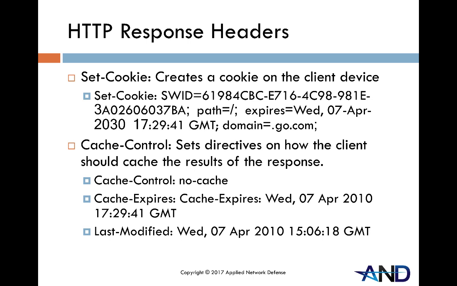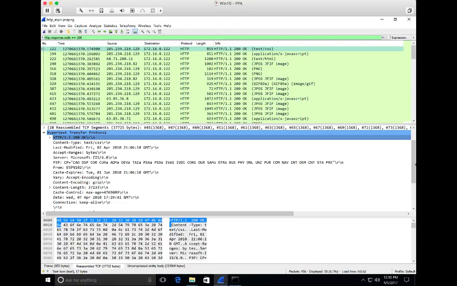You will see cache control mechanisms in the HTTP response header quite often. Those are the main fields we're going to talk about for HTTP responses. So now let's actually look at some responses and see what those look like at the packet level. In this case, I've put a filter up here for HTTP response code equals 200. This will show me all of the HTTP packets that are responses and have an HTTP response code of 200, which we see over here in the info column.